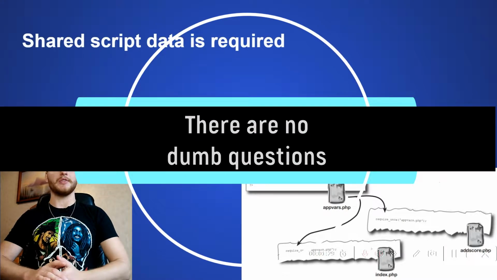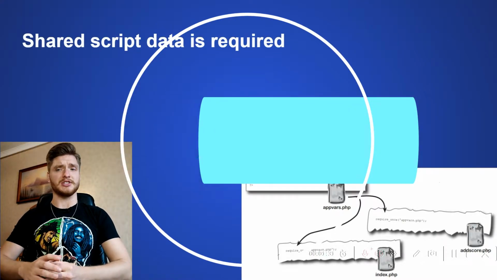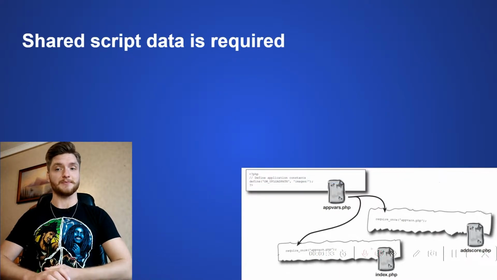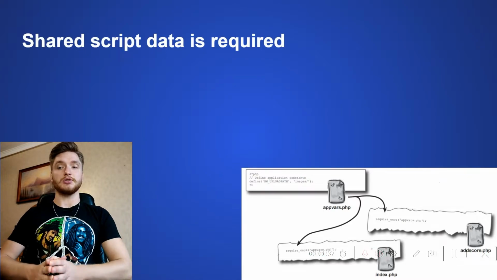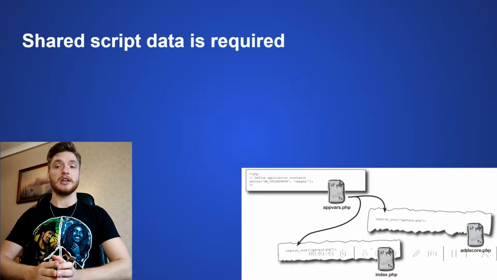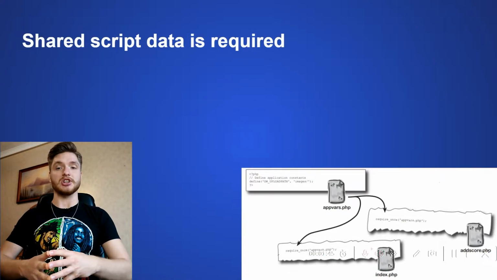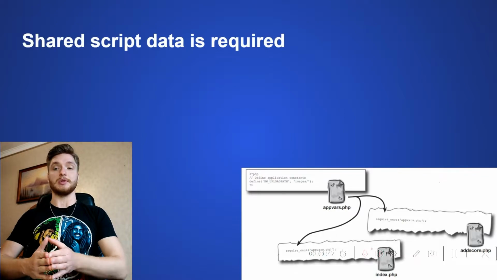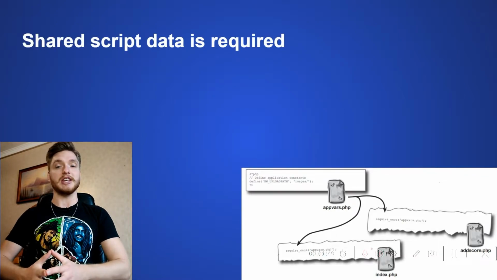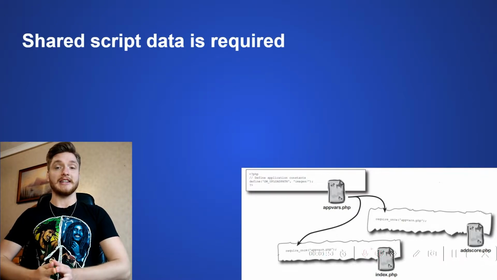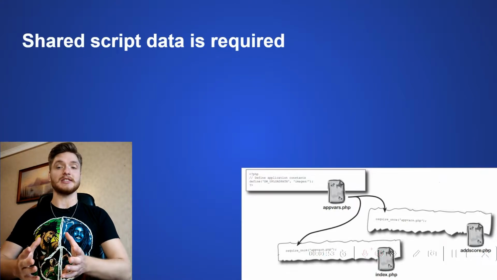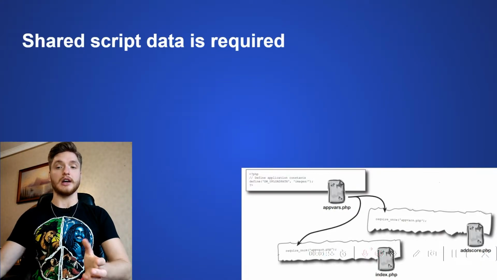There are no dumb questions. Hey, aren't these application variables really constants? Sometimes yes, but that's okay. The point is not to split hairs over variables versus constants. Instead, we're just trying to establish a common place to store shared script data within a given application. And that place is a script file called appvars.php.